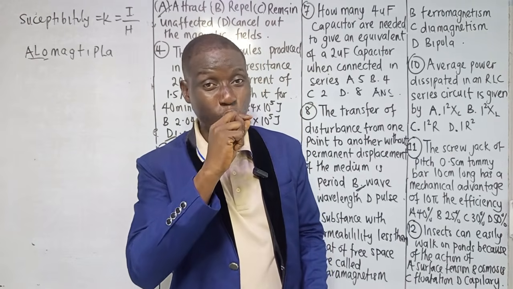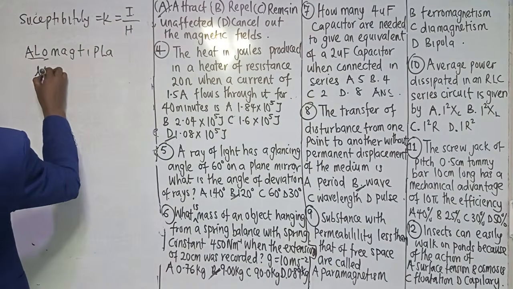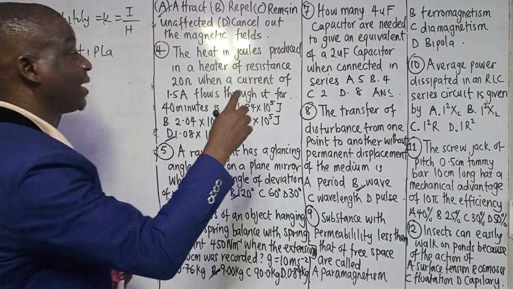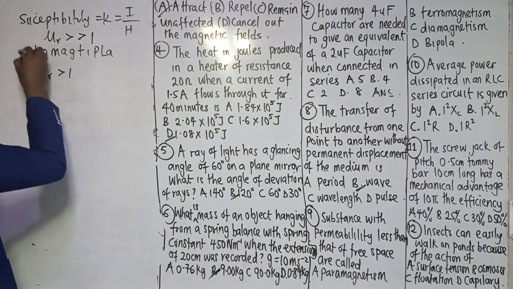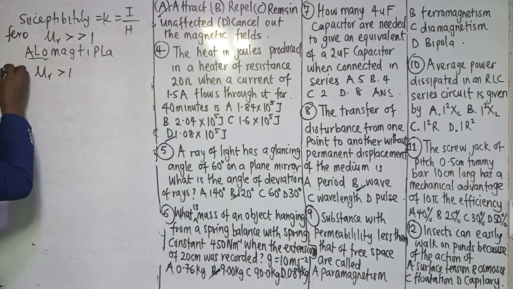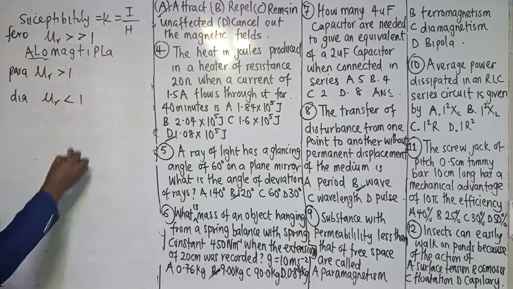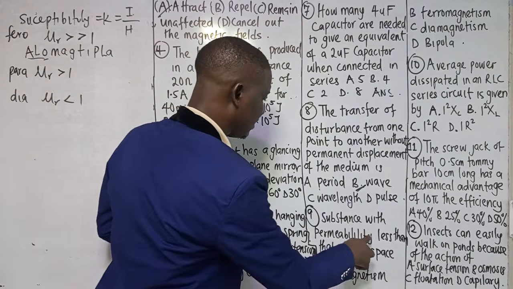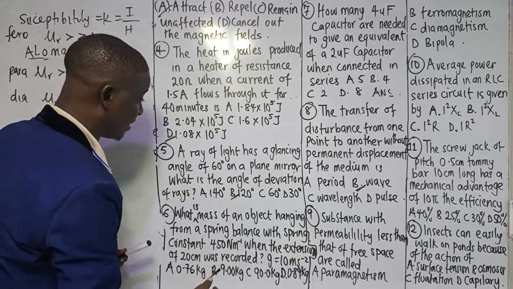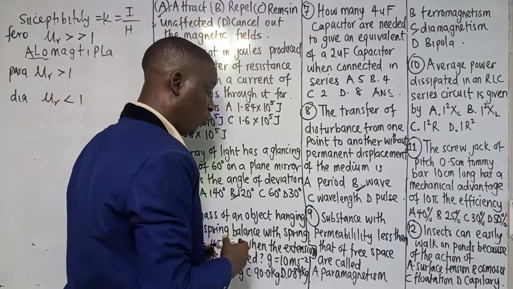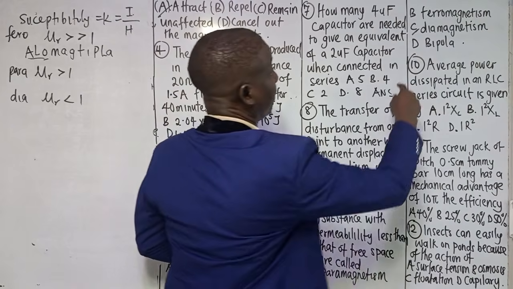Now, another thing you must know is that their relative permeability is greater than 1, not far greater than 1. I told you ferromagnetic is far greater than 1. How do we write that? Write it like this: for ferro, this one is for para. Then for dia, their relative permeability is less than 1. So where the permeability is less than that of free space, we are talking about diamagnetism. When the permeability is greater than that of free space, we are talking about para.